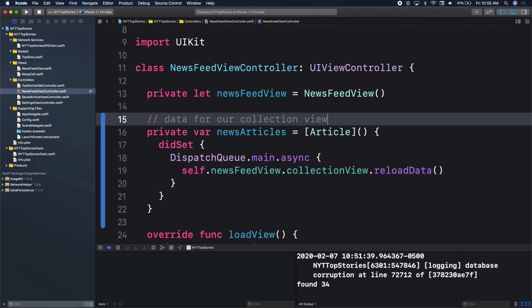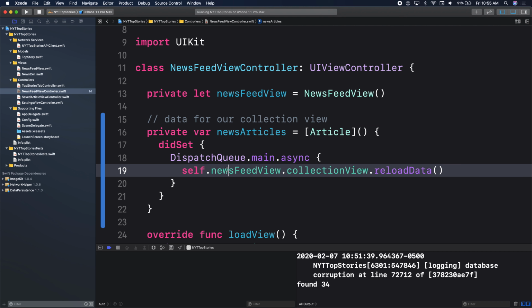The reason we have to know that is because, oh, you mean here? Yeah. Well, the view doesn't know about the collection view. Like if I say view.collectionView, it doesn't know about it. What knows about the collection view is the newsfeed view we created. That instance we created, the collection view doesn't live in the view controller. So to access it, you have to use property syntax there. Does that make sense? All right, very good.